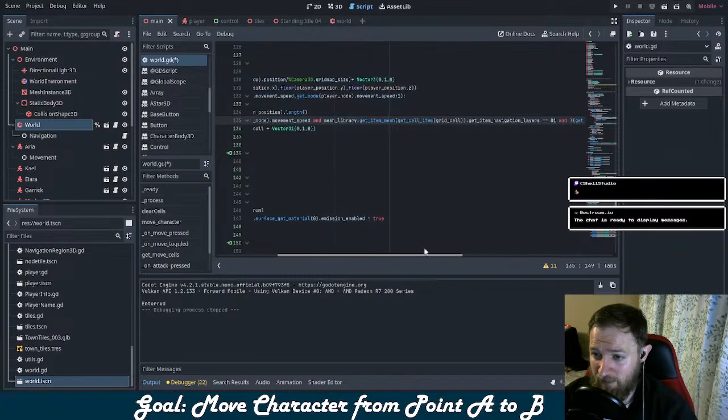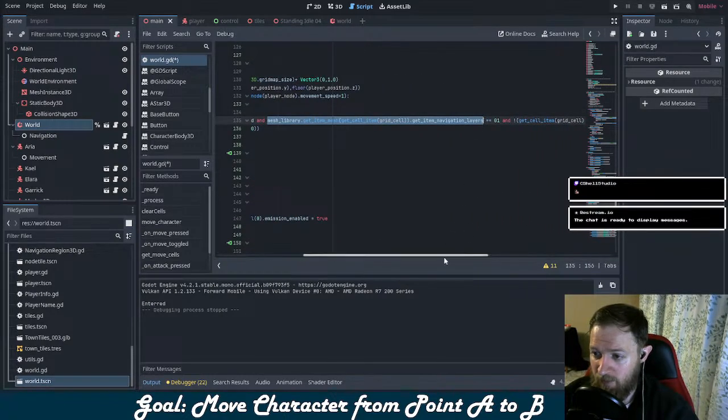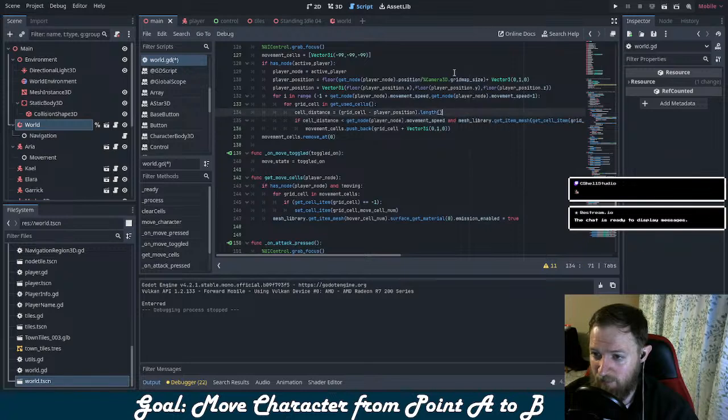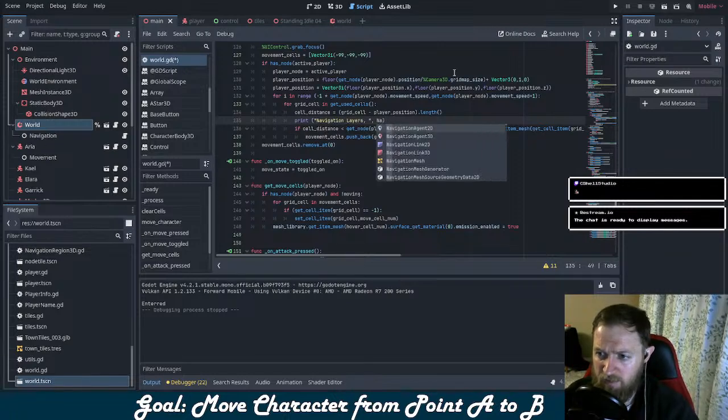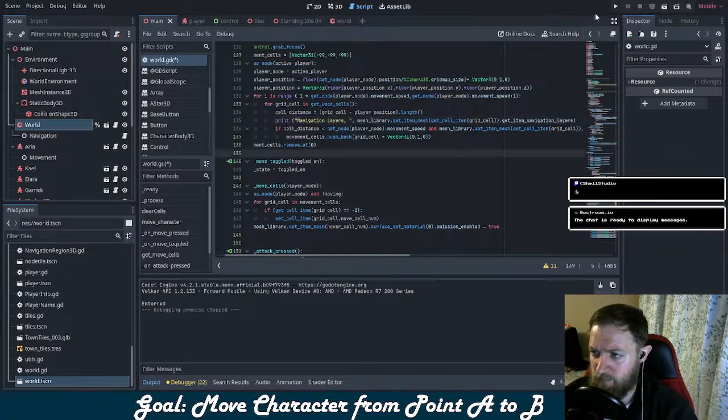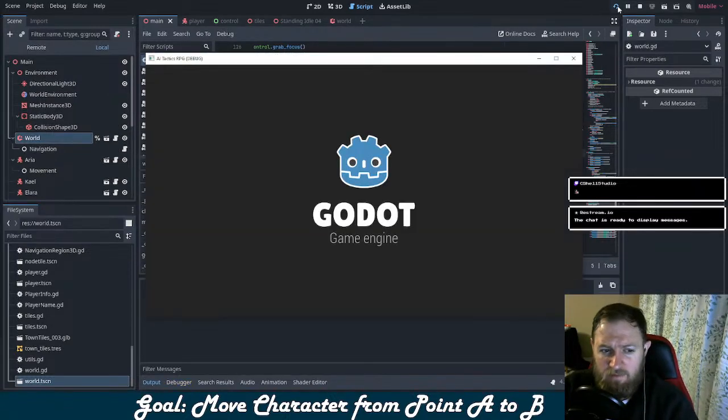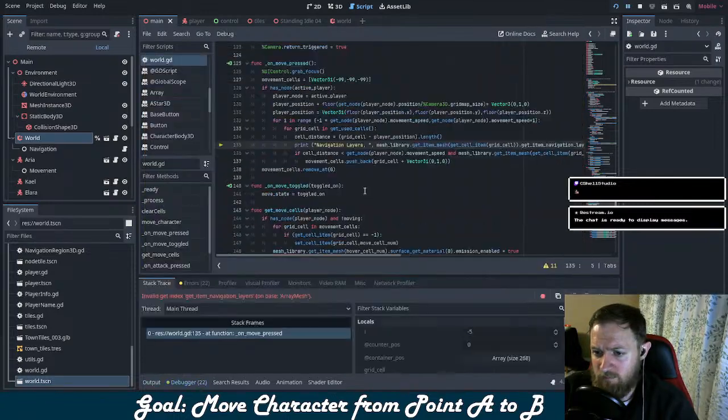Something like that. I also want to take this and I want to print this because I think the chance of that being right is very low. Print navigation layers. Navigation, or what's this? Let's see what happens. I did not like that.